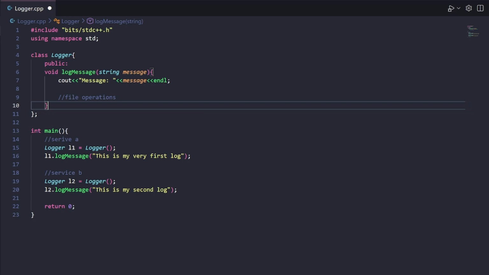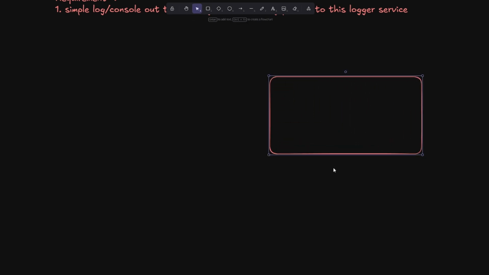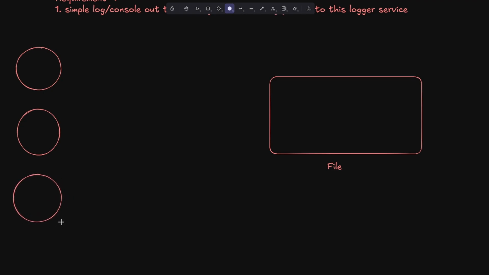By this, what I mean is, I'll explain it to you guys with an example. Let's say this is my file. This is my file in which I'm writing things. I have a service A, a service B, and a service C. Let's call it service M. This is my service A. This is my service B. And let this be service M. Right.